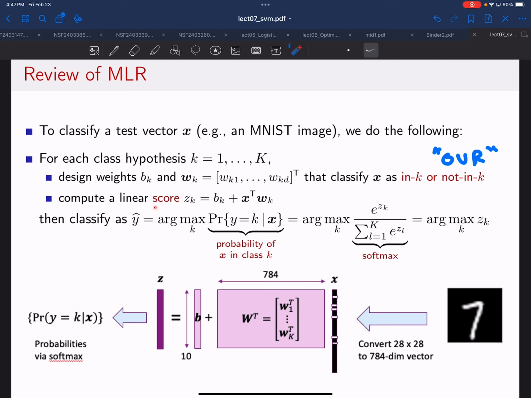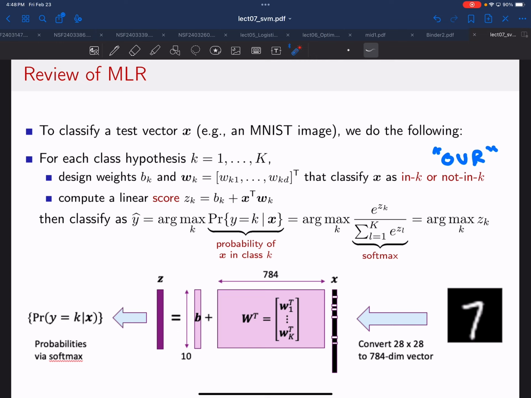So that's, in some sense, what we do with MLR. For MLR, this particular thing is approximated like this. But to do this classification, we don't actually need to compute the softmax, because it's enough just to look at which of all the different scores you computed is the largest, because that is the one that will give you the largest softmax, the largest probability. So computing the softmax is really just something you do for interpretation. It's not something you need to do for classification, because it's enough just to look at the scores and pick the largest score out of the capital K score entries. Yeah, so is that pretty clear?